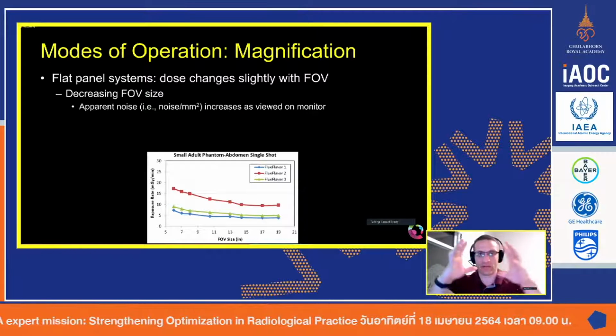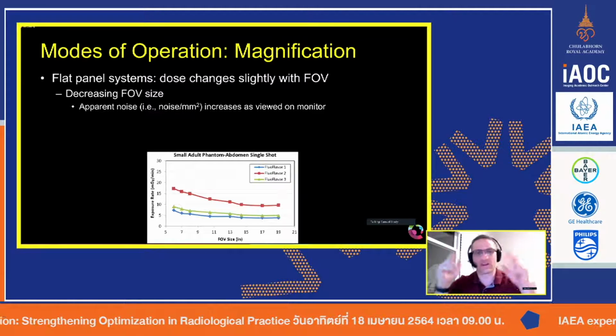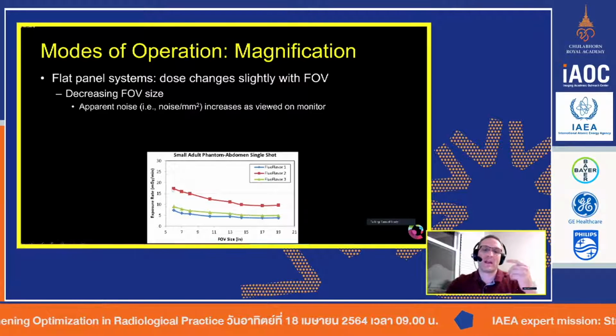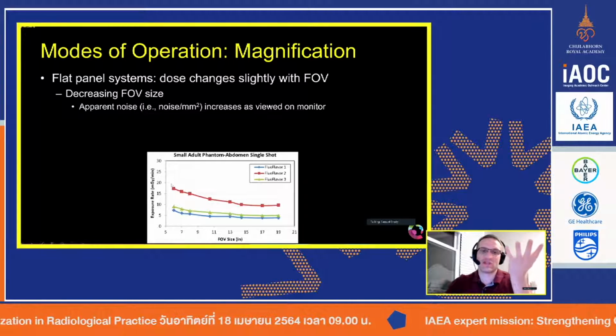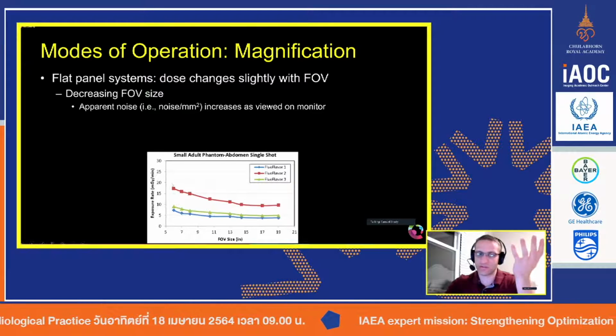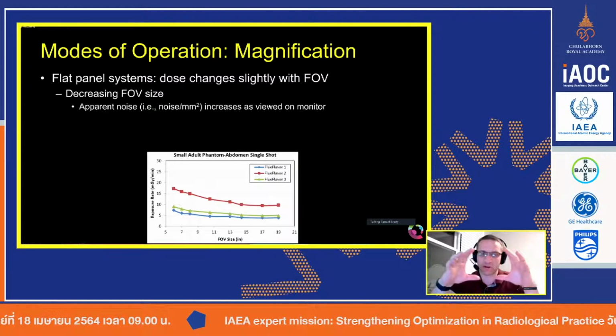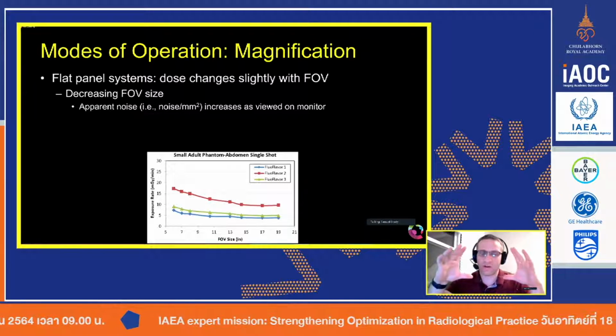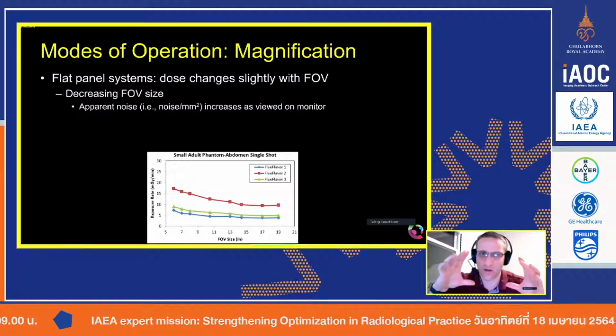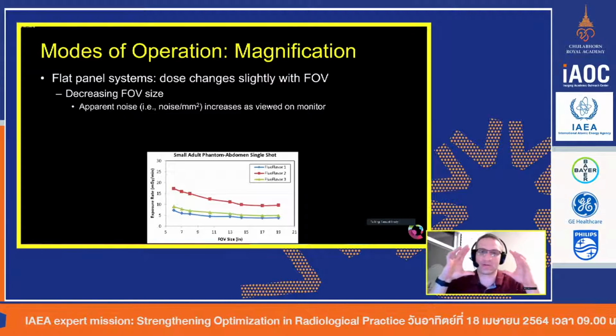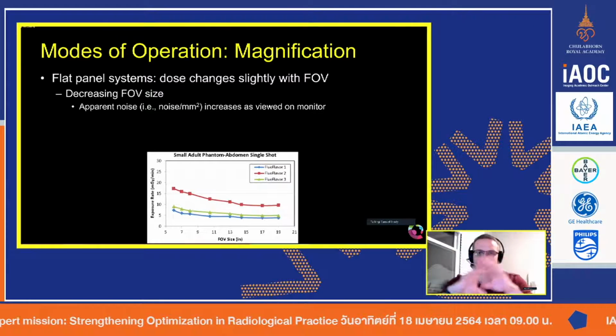Small field of view enhanced to a big image, you can see the effects of noise. And so in a flat panel system, they actually increase the dose just a little so that you can tamp down some of that noise. So as you make the image bigger and bigger, the noise doesn't look as overwhelming, even though if you didn't do that, the noise would stay the same.